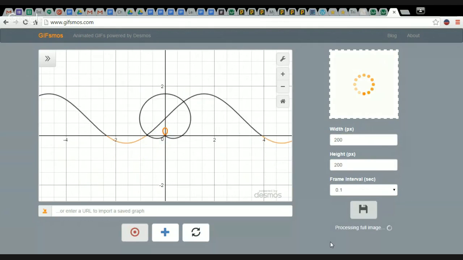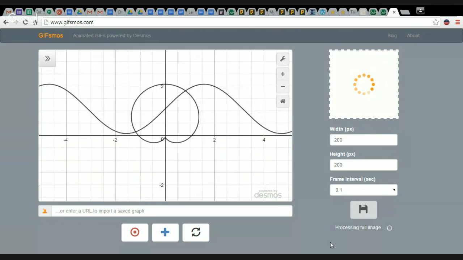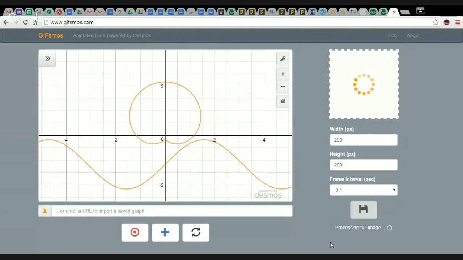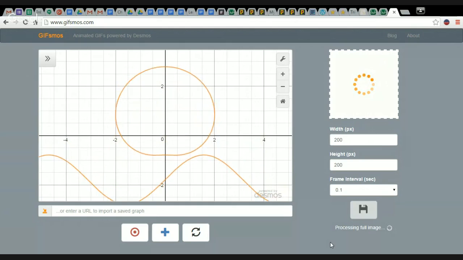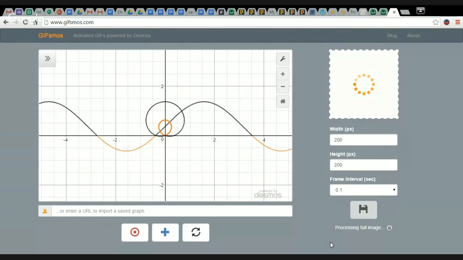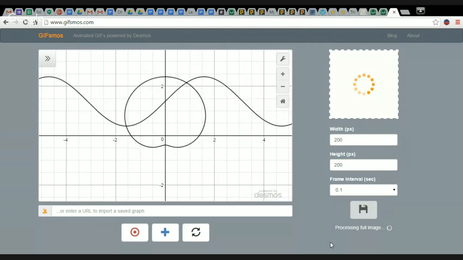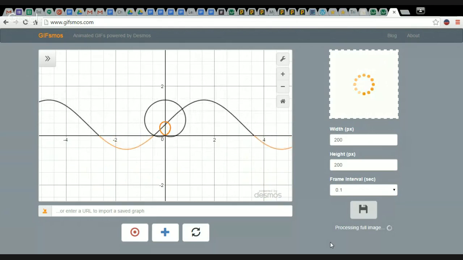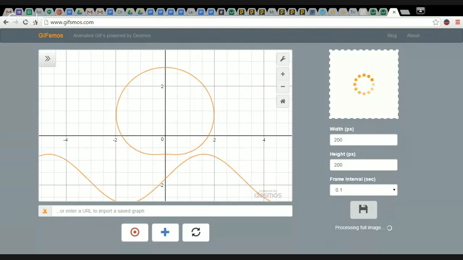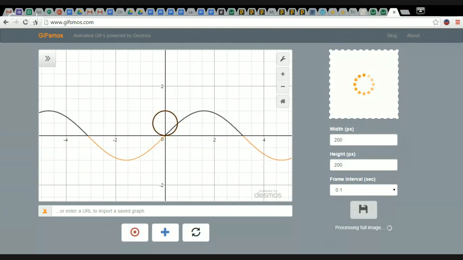All right, so now we should have our GIF made and it's processing it. And this is something that I might put up on the board for a warm-up just to get students' attention because I find it really mesmerizing and it leads students to make some good observations themselves before maybe we're going to graph it by hand, maybe we're going to take a look at some of the other aspects of polar graphs, but it's a good place to start. So that is one of the reasons why I love Desmos, and one of my favorite things about it is that calculator aspect for higher level courses.